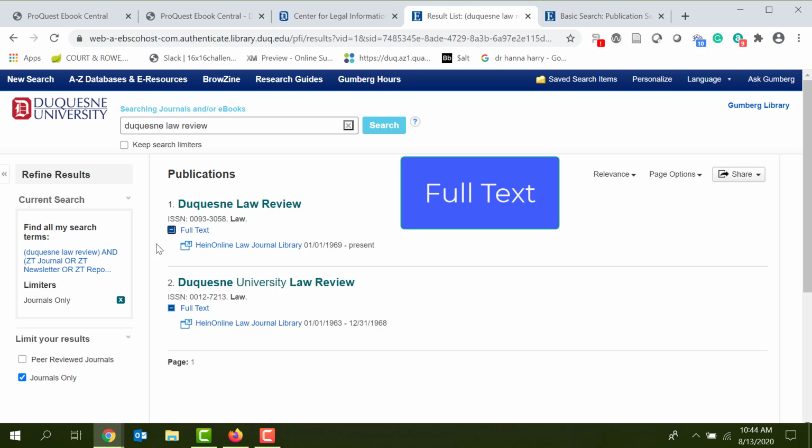First, we have full text access. So that would be as opposed to just having indexing information. Second, the access is being provided via Hein Online. If I click on the link, I will be taken to the resource as it appears in the database.